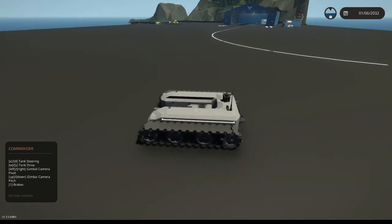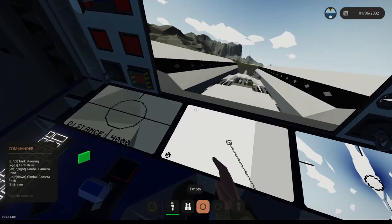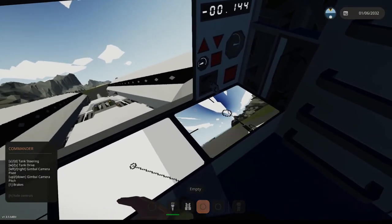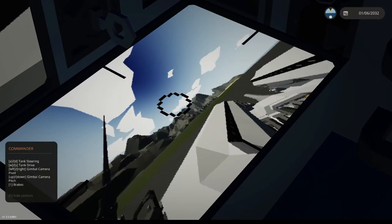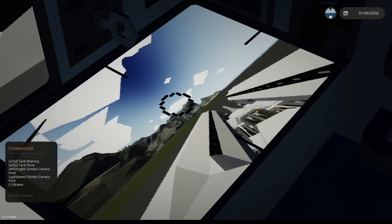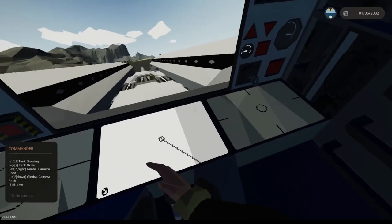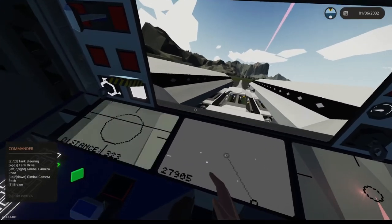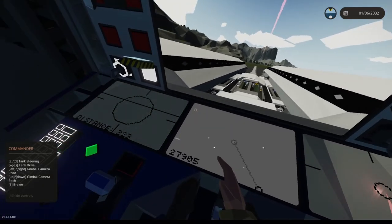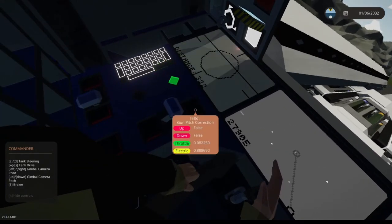As you can see here, I've got this tank that I built the first time that I saw the new weapons update out. You can see the system here, it's a wee bit laggy, but if I aim this over there, zoom in a wee bit, turn on the laser, and get this to aim exactly where the laser is, just by adjusting it a wee bit.